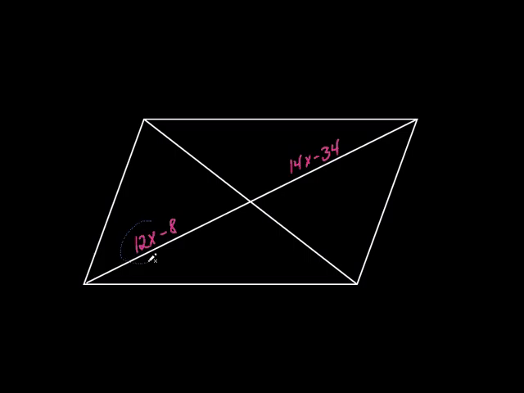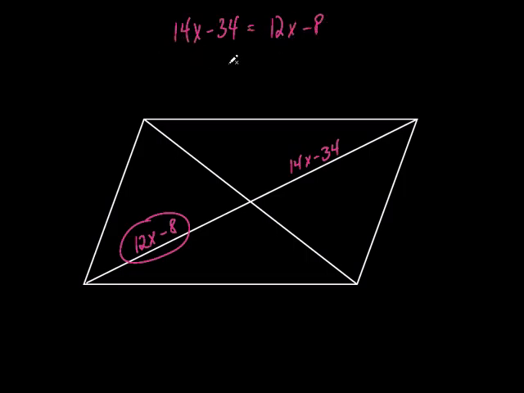So what do you think is true about this segment right here, from here to here, and this one from here to here? What are they? They're equal to each other. That's right. So what do we do? We set them equal. We'll just do the math just to refresh you a little bit. Set this equal to this.